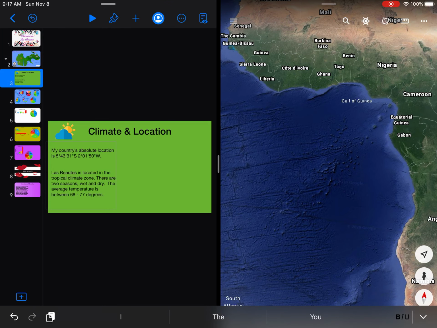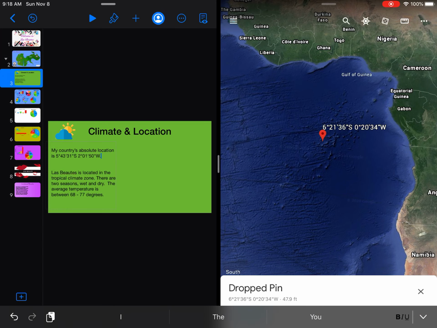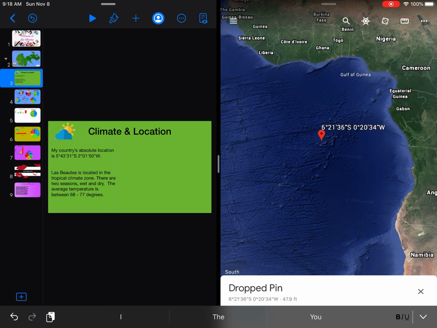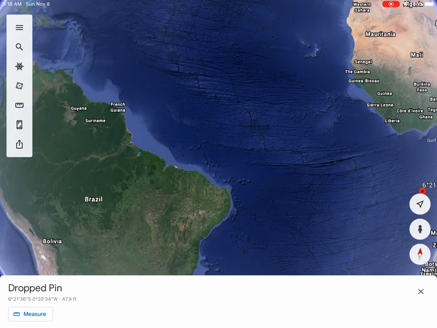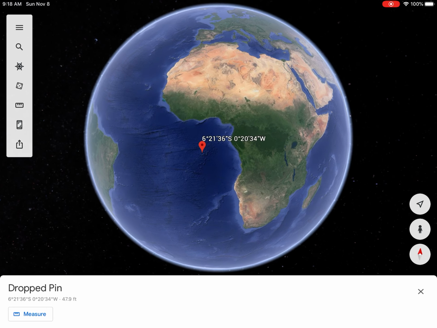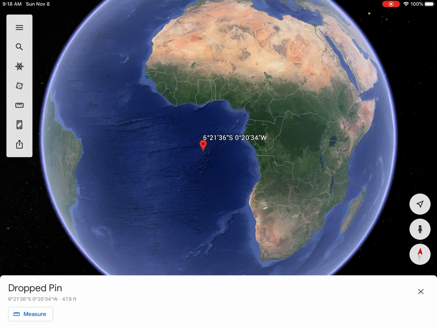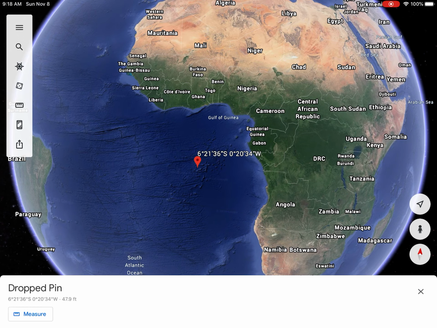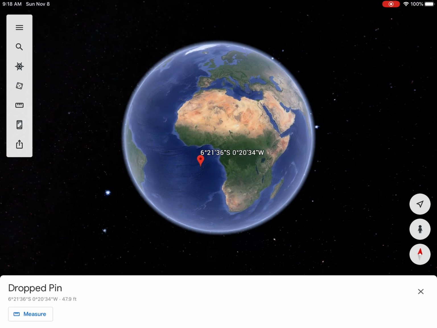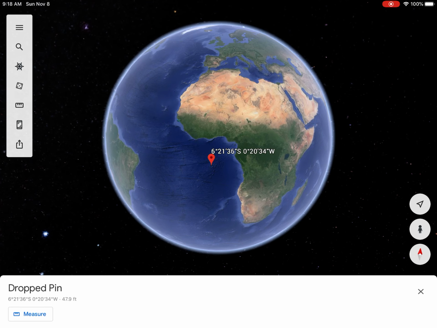Now, I actually want to take a picture of it. Let me go back and do that again. Let me see if I can find that absolute location. Because I actually wanted to take a screenshot of it first. And then, so this is what I'm going to do. I'm going to go ahead and redo it. I'm actually going to take it out a little bit. I like that. So now let's do it this way because I want to kind of show where it is on Earth as far as our map goes.